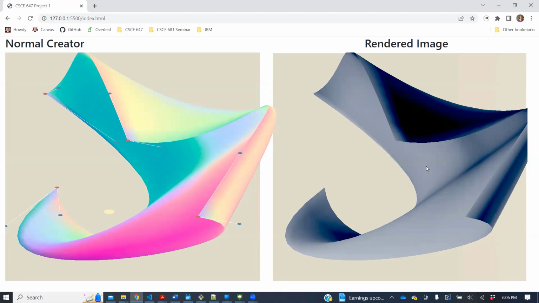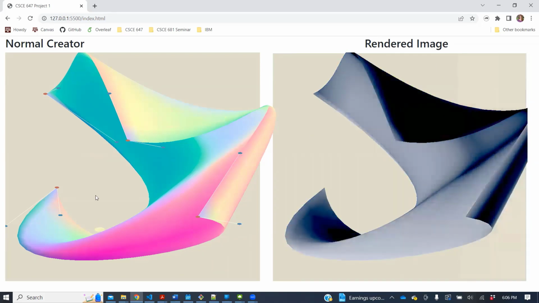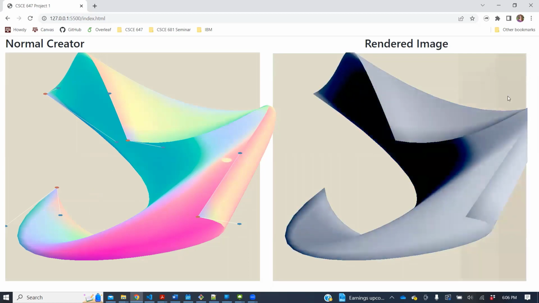I'm still working on the caustic. If you take a look behind the image, you can see a resulting caustic. I think there's a bug here because that doesn't really look how I expect it to look, so I'll be working on that for project number 2.